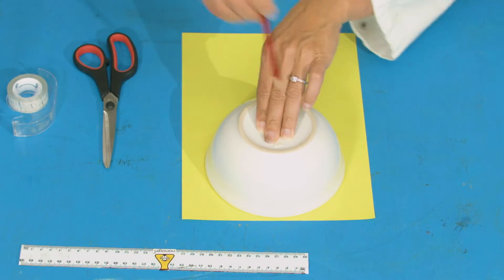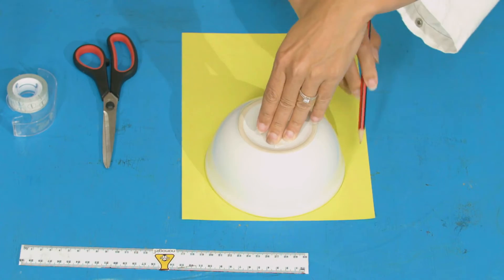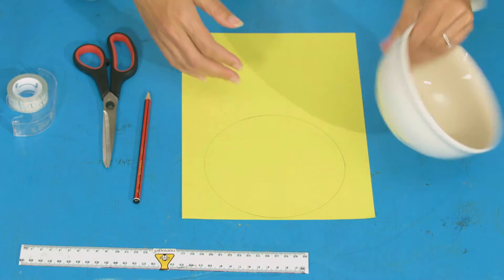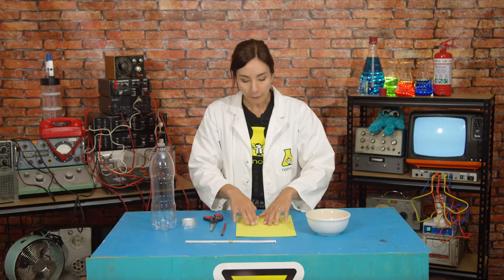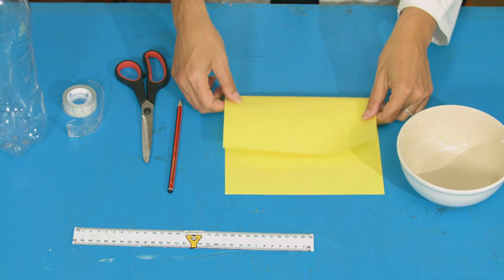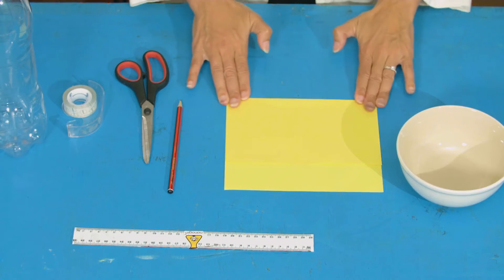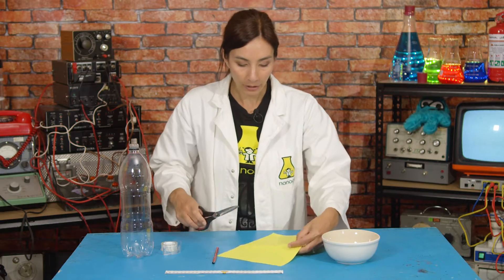Try and keep your circle all the way at the top of the paper because you will need the other part of the paper for something else. Then I'm going to fold my piece of paper like this, so the bit that doesn't have the circle on it is folded there, and then I can cut that bit out because we're going to need that rectangle of paper later.